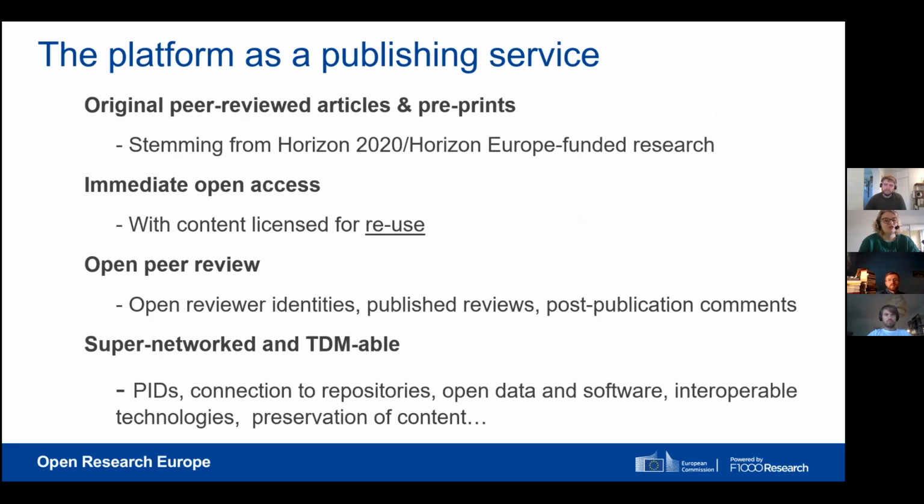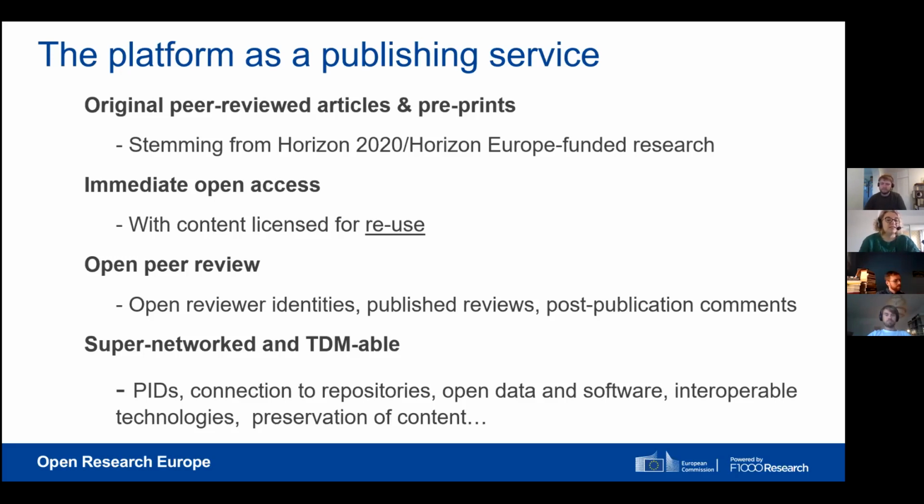So we publish original peer-reviewed articles and preprints that stem from Horizon 2020 and Horizon Europe funded research with immediate open access. So all of the content is published with a CC BY or a CC 0 license, so it can be reused and the copyright is retained by the author. We also operate on an open peer review policy, which Joe will talk a lot more about later. That means the reviewers' identities are made known, the reviews are published, and post-publication commenting is available on the articles as well.